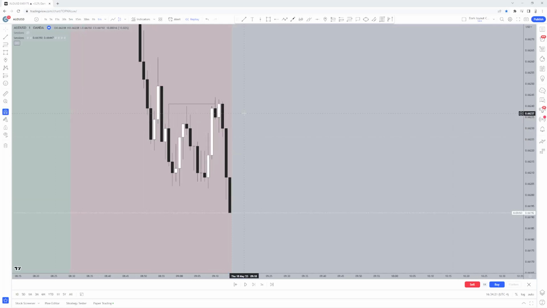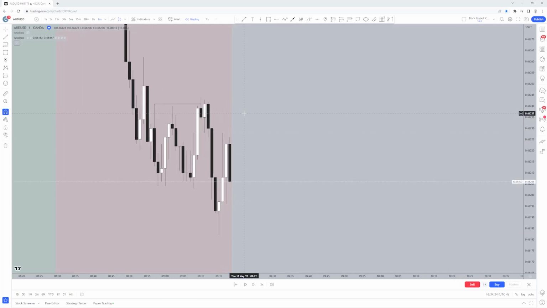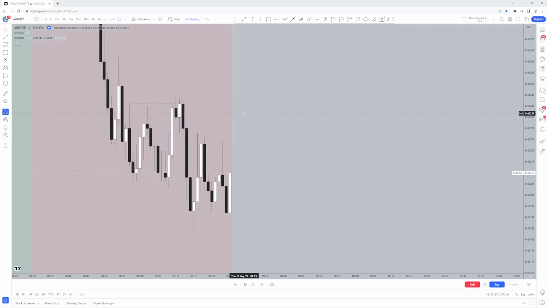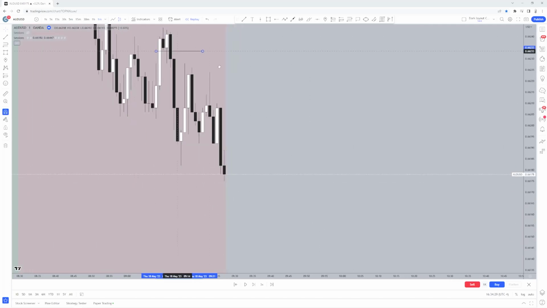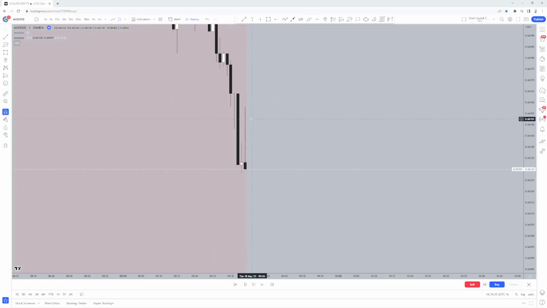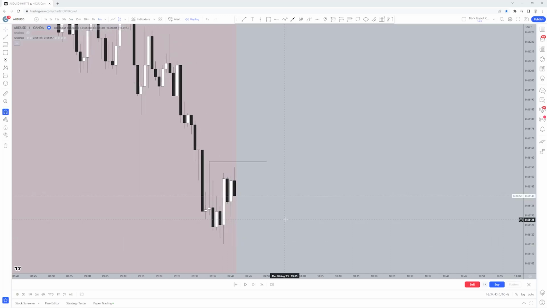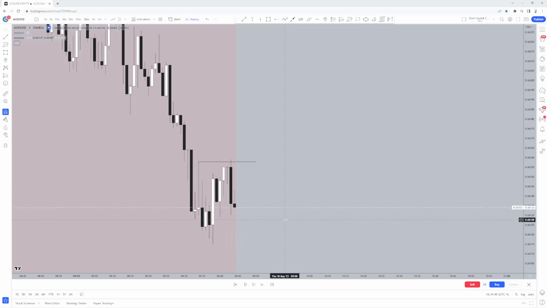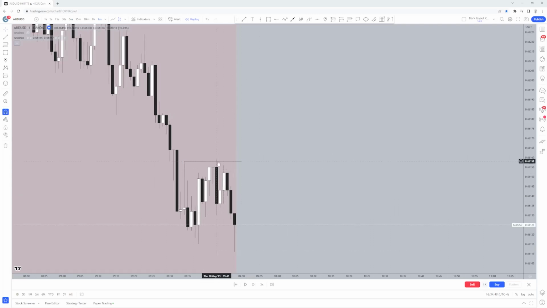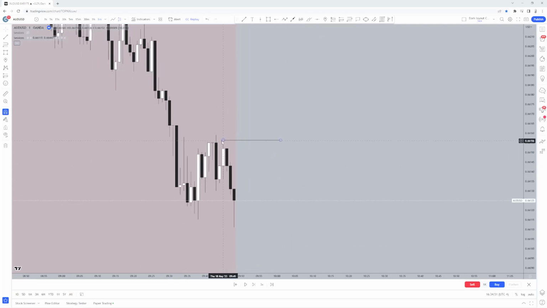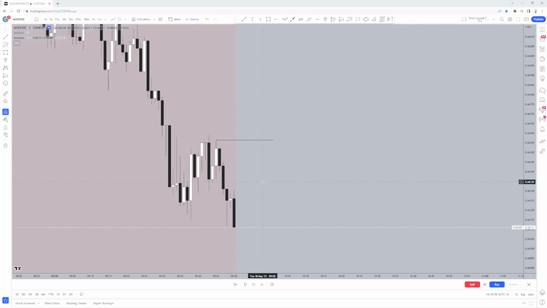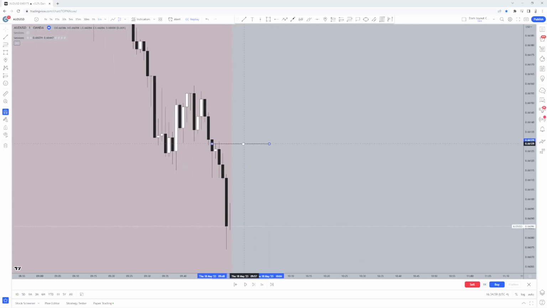So let's move ahead and see. There you go. We did not enter this trade, wisely, very, very wisely. Now the change of character, where would it happen? Exactly at this high right here. Let's see if we get it. No, nothing yet. Let's move forward. The change of character would happen exactly right here. Nothing, no impulsive move. Now the new change of character would happen here, because from this high we broke below this low. This is where this impulse started. We move forward. Now it would happen exactly right here.